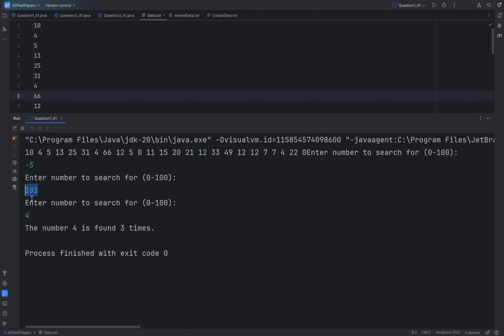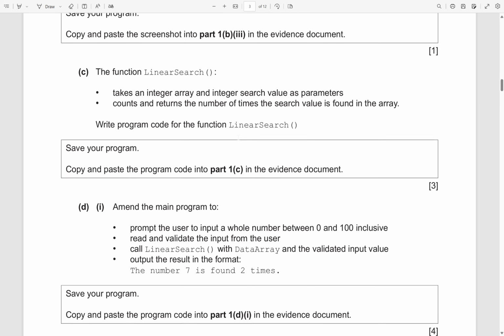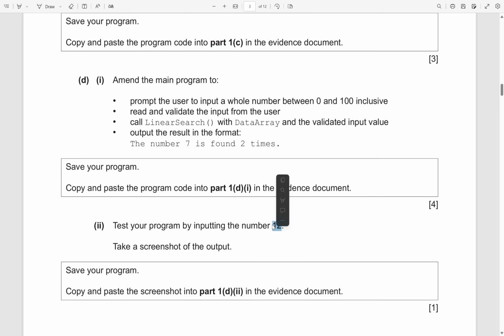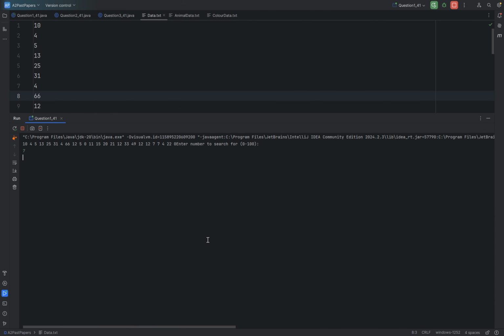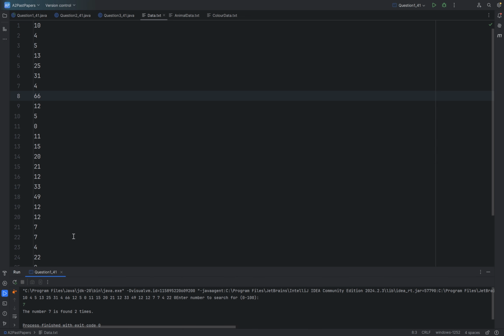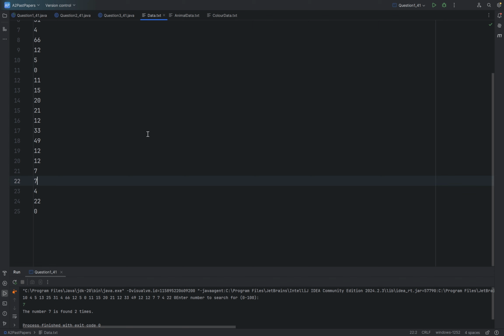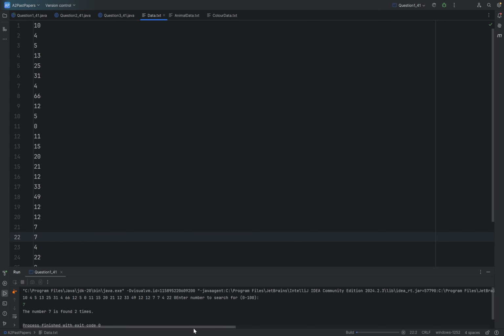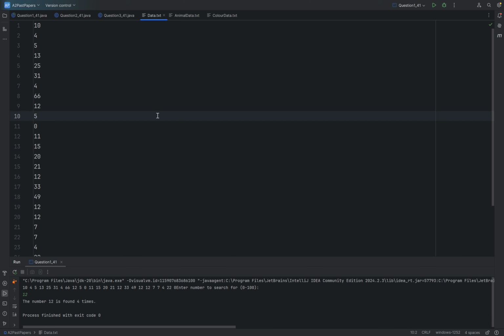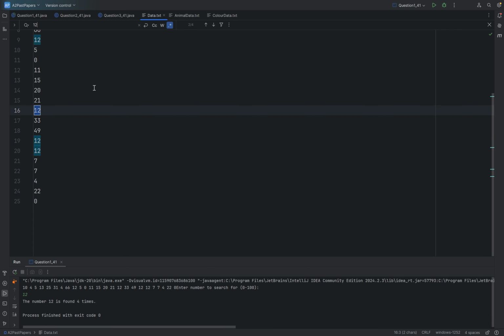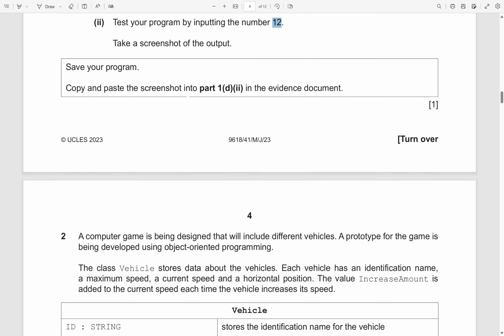It seems that this is working, just calling nextInt. It's able to do this correctly. Let's try 7, and let's also try 12, since those are the 2 examples that you give. If we go 7, it's 2 times, which is what it says in the example. Let's just validate that's correct. So here, 21 and 22. Then let's try 12. 12 is found 4 times, and we can just do a control F. Here we get 4 times. So I think this one's fine.